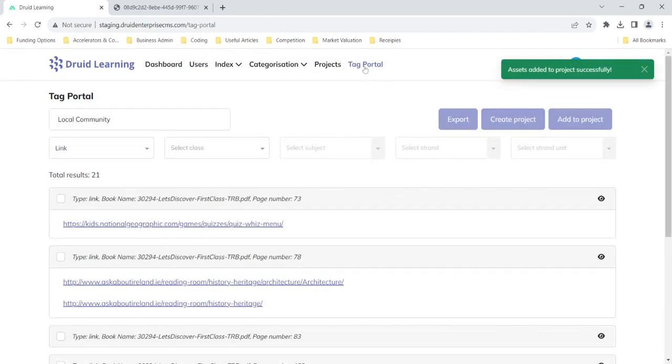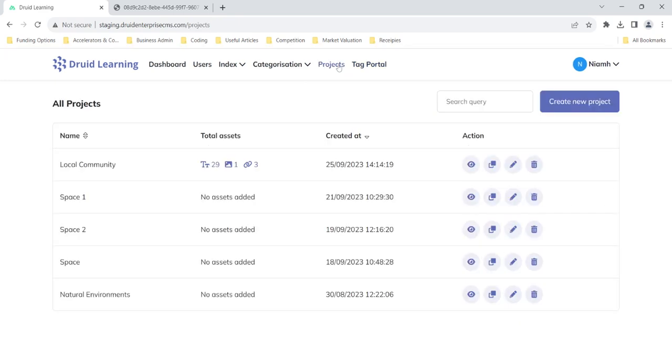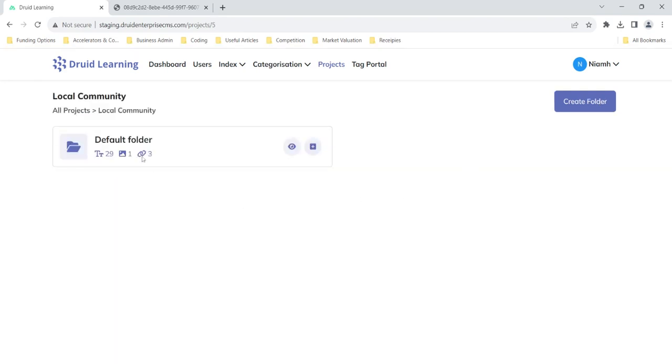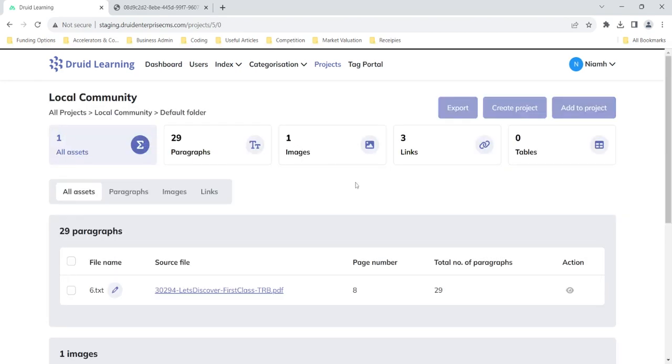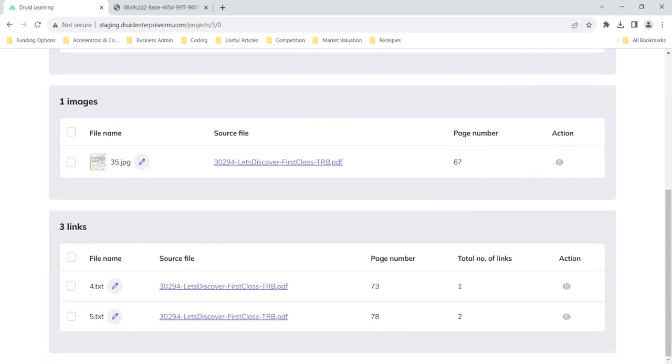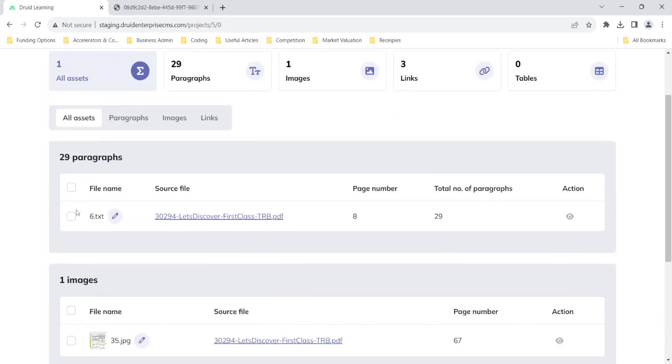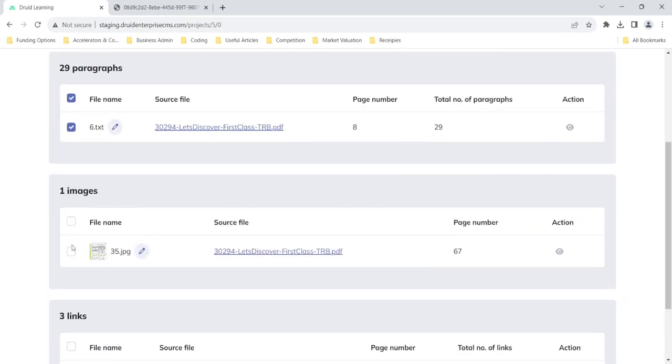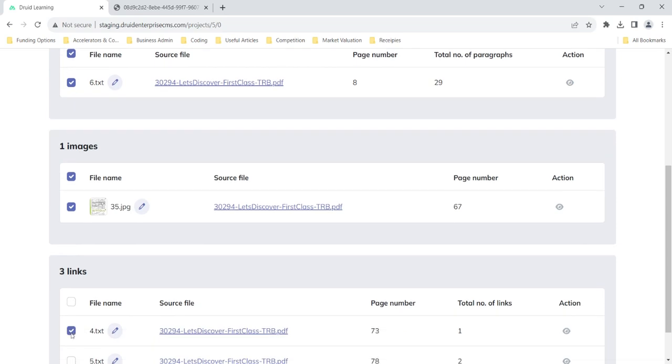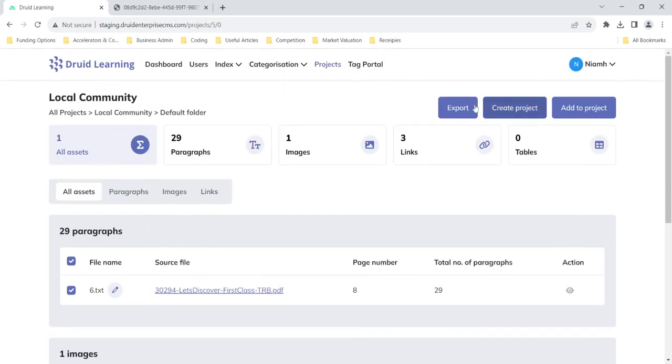Again, in order to share my content or my project with another third party, or even perhaps a production company, I'm able to do so here. I'm able to look at the links and the content within a project that I've grouped together. And I'm able to share and export that in the 3 formats we mentioned previously.